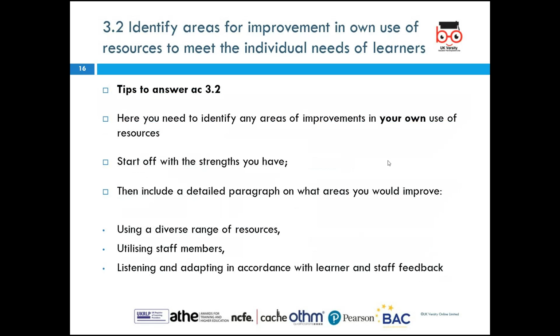So are you okay with what we've gone over for 3.2? Yes. So to answer this, you just need to identify, basically, like I've already said, is your improvements, what you have in your own use of resources. So this is all about how you use resources. So start off with the strengths that you've got, what you're good at, and then include a detailed paragraph on what areas you can use to improve.